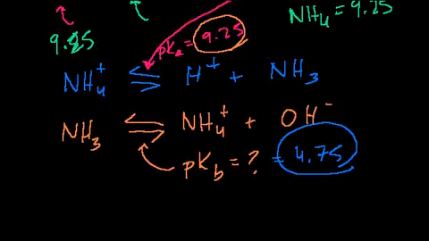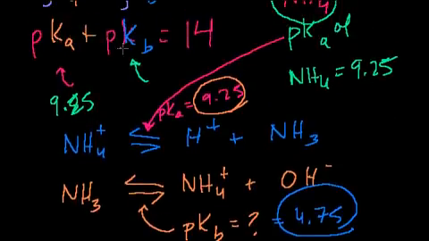So it's a useful thing to know that the pKa plus the pKb is equal to 14. And always remember, when you see pKa, pKb, and you ask what is that? Well, if you see a p, it's a negative log of something. In this case, it's a negative log of the equilibrium constant for an acidic reaction, plus the negative log of the equilibrium basic reaction, where this is the conjugate base of this acid. It's always going to be equal to 14 if we're dealing with an aqueous solution at 25 degrees Celsius, which is essentially room temperature, which is usually going to be the case.